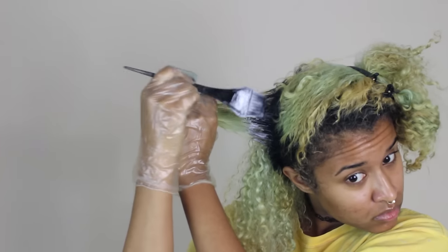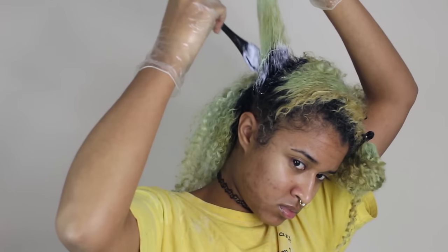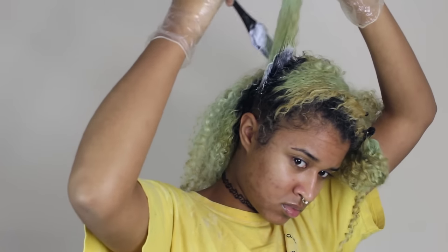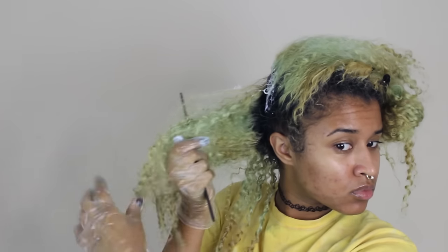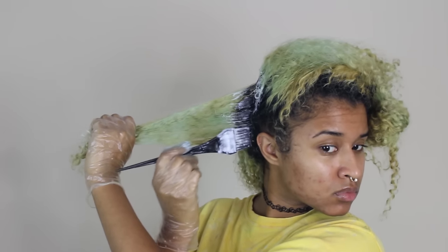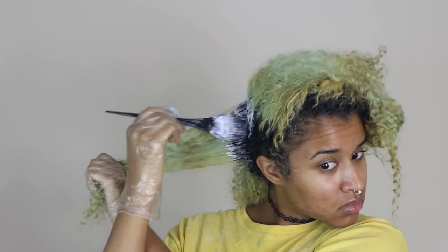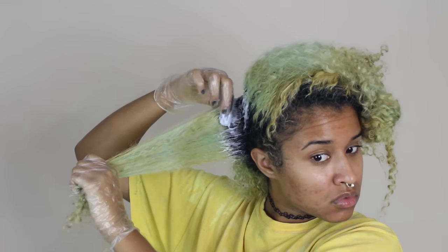Anyways, for this, I have really overgrown roots, and I'm taking the more professional approach, and I'm actually using a brush this time, and I'm only applying the bleach to the sections that aren't directly next to my scalp, so I'm leaving about 1/4 inch free and applying bleach on the rest of that. Then I'm using my gloved fingers and just kind of squishing the hair that has the bleach together just to make sure that the bleach is very saturated on all the sections of the hair. I'm pulling very thin sections of each quadrant and just coating it in bleach, leaving that 1/4 inch of my roots for later because that 1/4 inch processes faster than the rest of your hair.